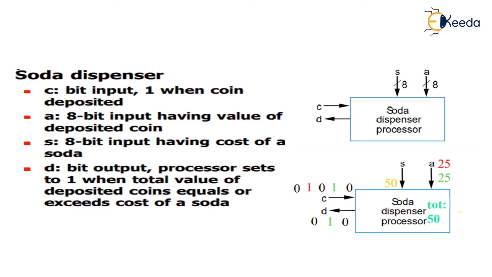The only output is the dispensing operation signal D. Whenever the D signal is equal to one, it means the deposited coin amount has become equal to or more than the cost of the soda. Only at that point will D be equal to one. So the inputs are: whether a coin is inserted, the value of the cash deposited, and the value of the soda — based on this, the dispense operation will be done.